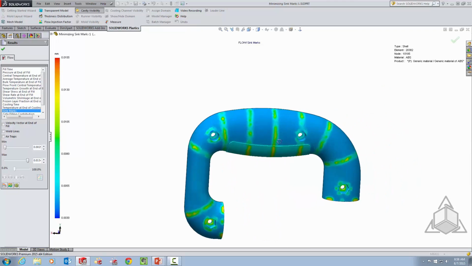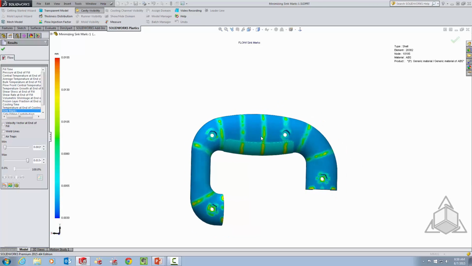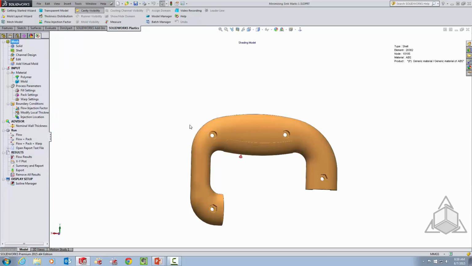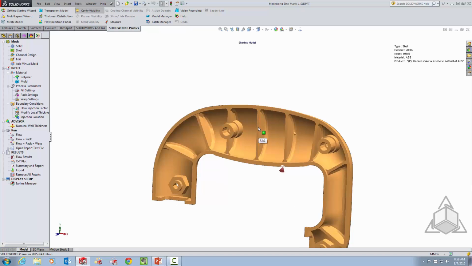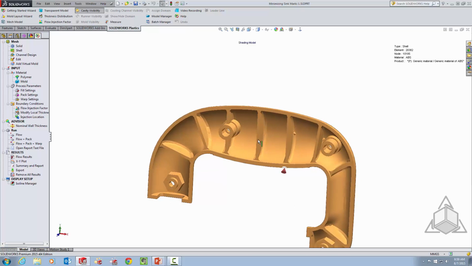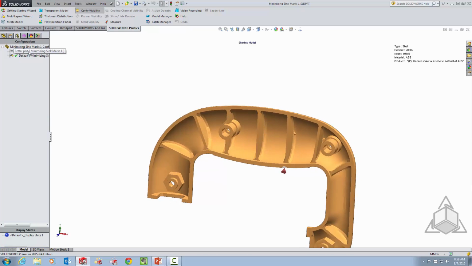Very visible. To visualize this physically, think about some of the cheap plastic parts you've seen, maybe like a cheap toolbox. Usually you will see some white scuffs on the outside where the ribs would be on the inside. This is typically what we call sink marks. So by again using SolidWorks to maybe make these ribs a little bit thinner, I have actually a better part here.